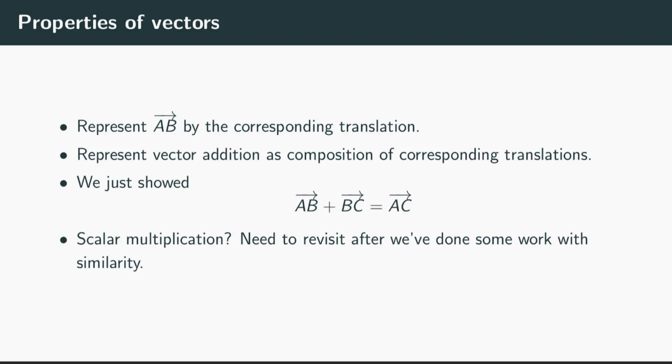Okay, good. So now that we have proved this property about translations, let's think about vectors a little bit. If I identify the vector AB with the corresponding translation that sends A to B, I want to think about these properties as being the various properties that have to do with vector addition. For instance, what we just proved was that the vector AB plus the vector BC equals the vector AC. That's saying that the composition of the translation from A to B with the translation from B to C is the translation from A to C.